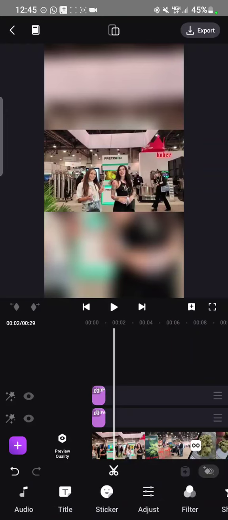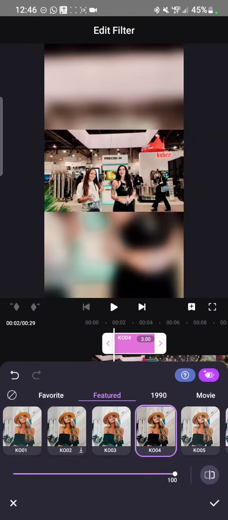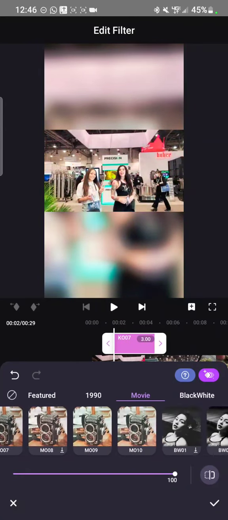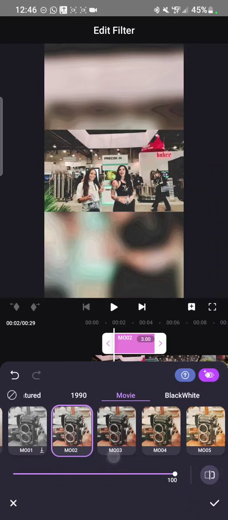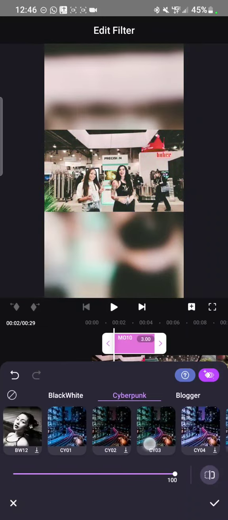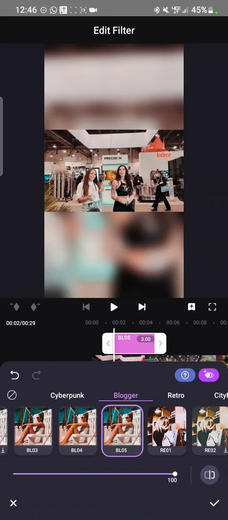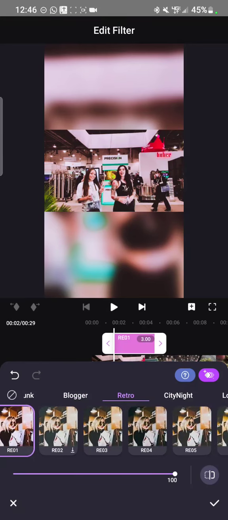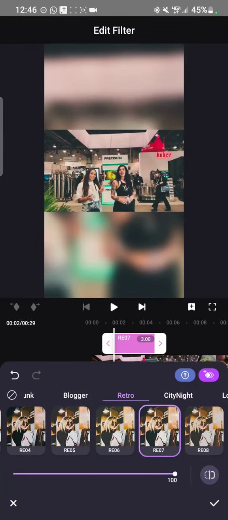And then from there, you can also add filters. Pick movie. What do they got? Stay away from that orange. And then try to make sure that you remember what you've chosen so that you can use it again for the rest of the frames.